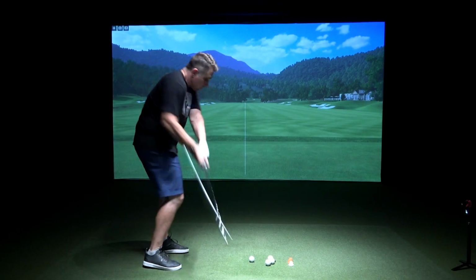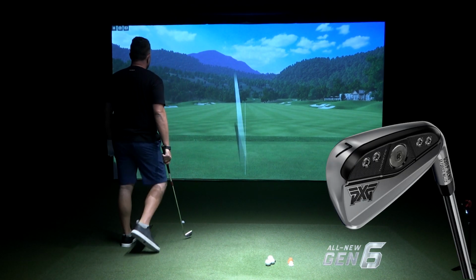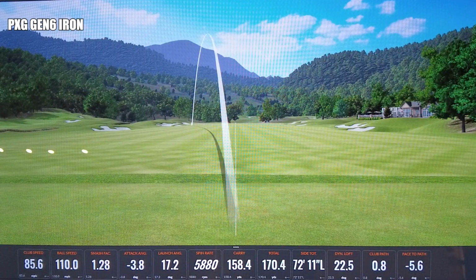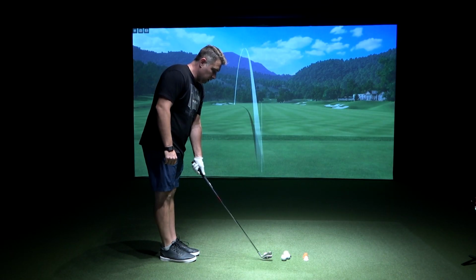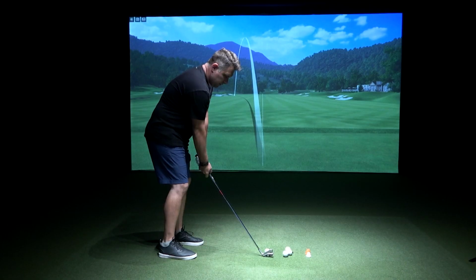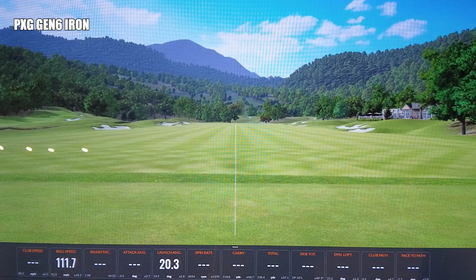Let's have you hit a few here, just kind of get loosened up. That's our new Gen 6 iron there as well, just while you're getting loosened up. Obviously not fit to you, but we can get you back in some other time, maybe get you dialed in for a set of those too. That'd be cool. Yeah, I said the 0311s and I really liked them a lot. They're amazing. How often do you get out to play? 3 times a week, I'd say. Very nice. By far, probably the best shot I've ever hit.